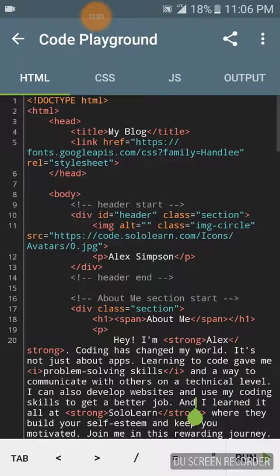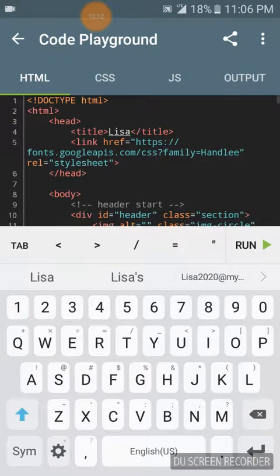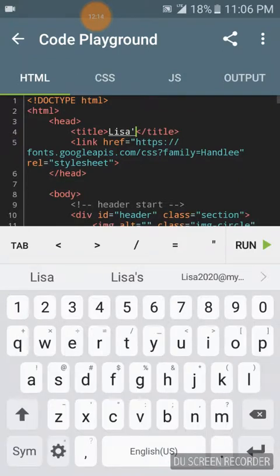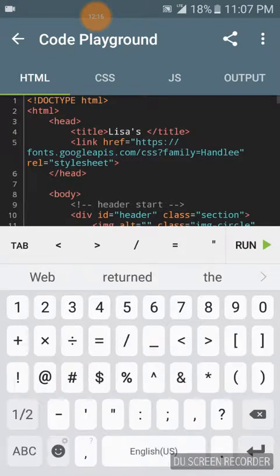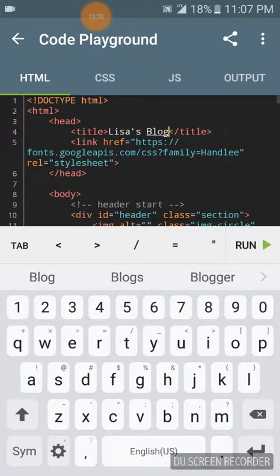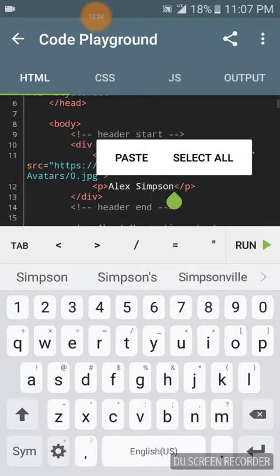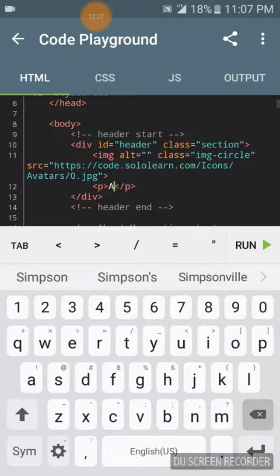Up here at the title it says My Blog. Let me take that and change it to Lisa's blog. Then I'm going to go down here to the name in the paragraph, and instead of Alex Simpson, I'm going to back out of that.